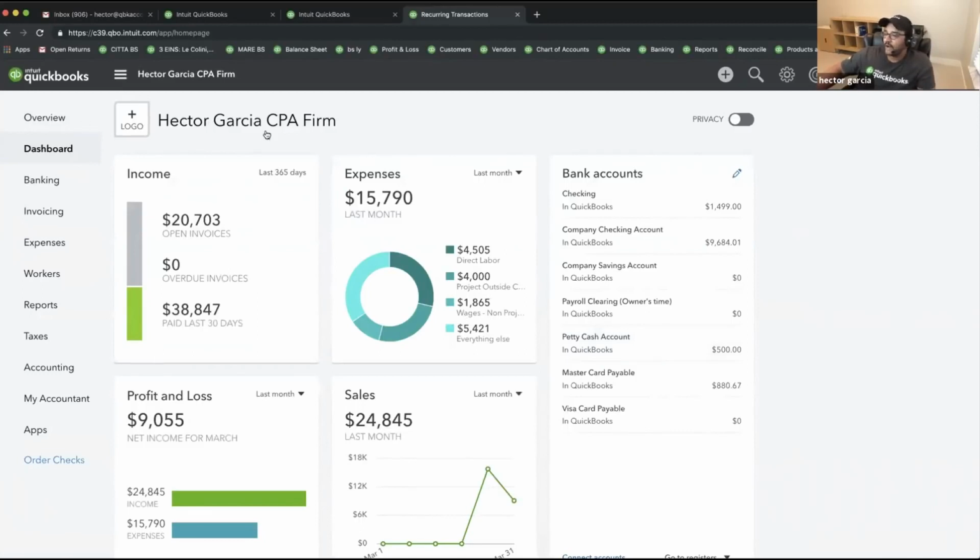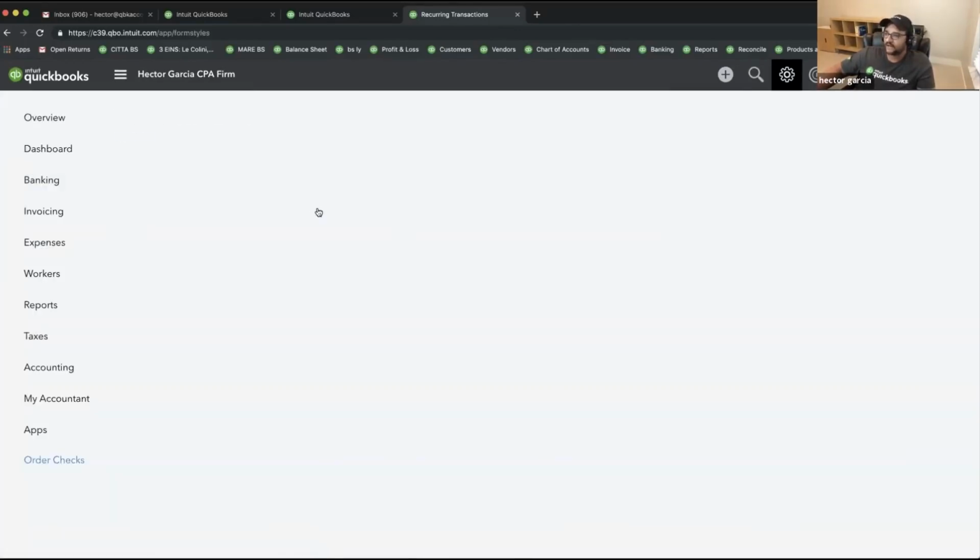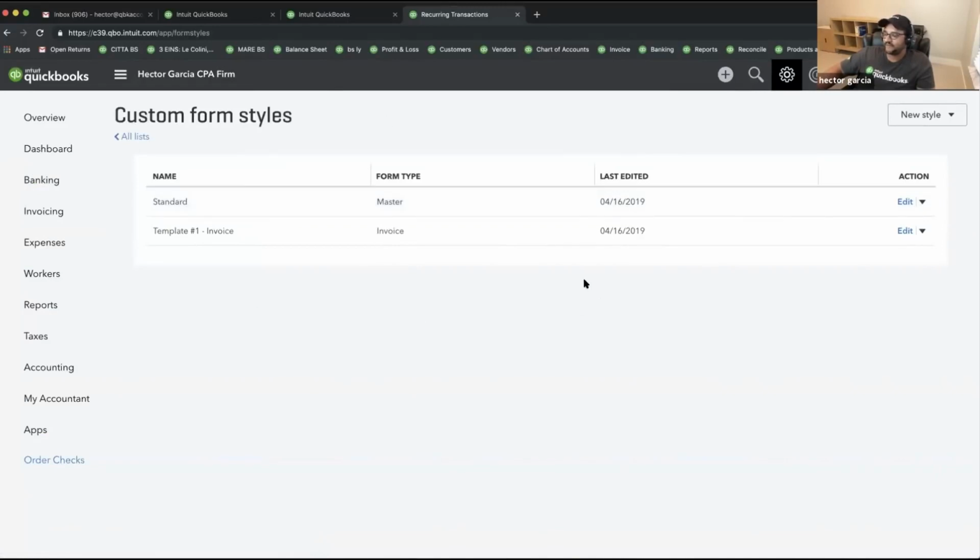Okay. Now, all your templates are going to be here in the gear menu and custom form styles. So when I click on that, this is where I can see all my different templates. If you want to make a template default, all you have to do is select the template that you want to make default, click on the little triangle button next to the edit button and click on make default.